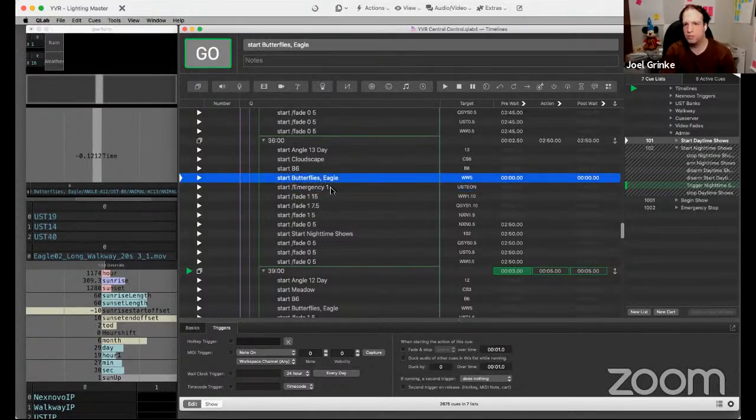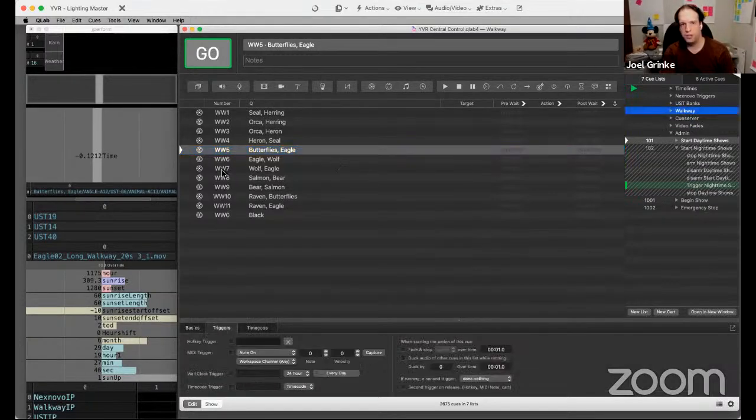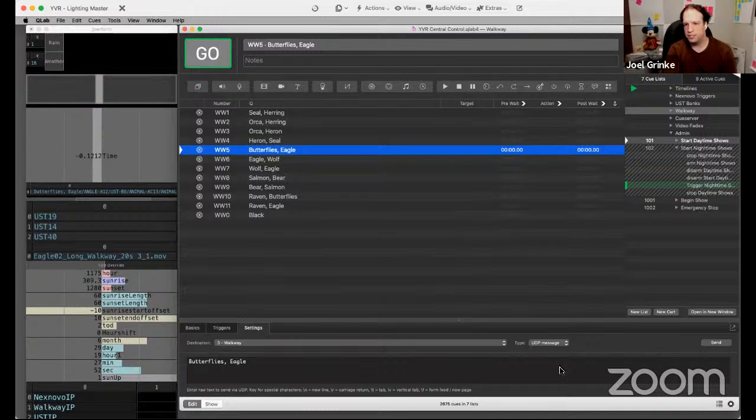So if we want to, for example, play this, but we don't want it to wait, I'm able to reference all of these different triggers and organize them. So these are all of our walkway triggers right here. And this one is just a UDP message, sending that string to the playback system on the other computer, which is TouchDesigner. So there you go. To me, it's all about making sure you can do custom playback systems, just making sure that they're able to listen to standard control systems.